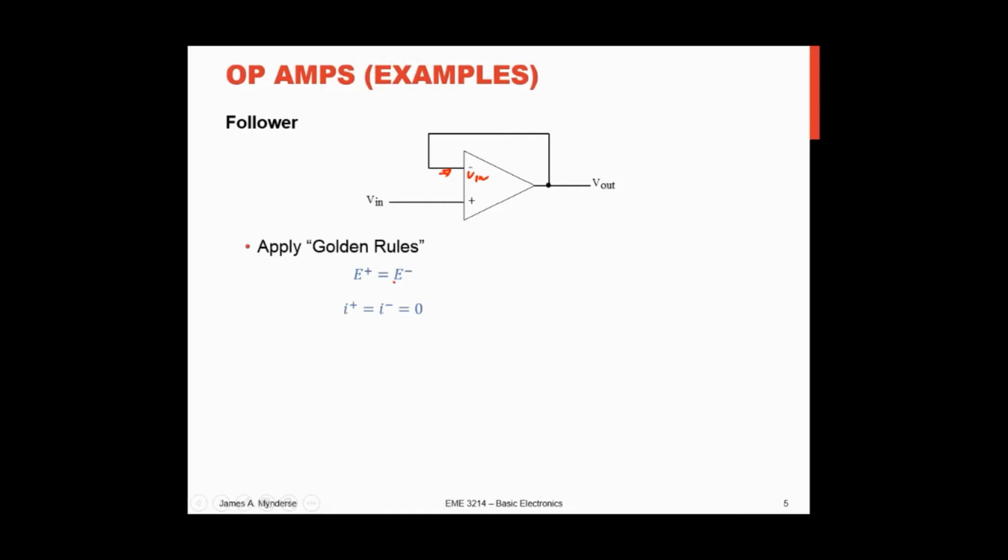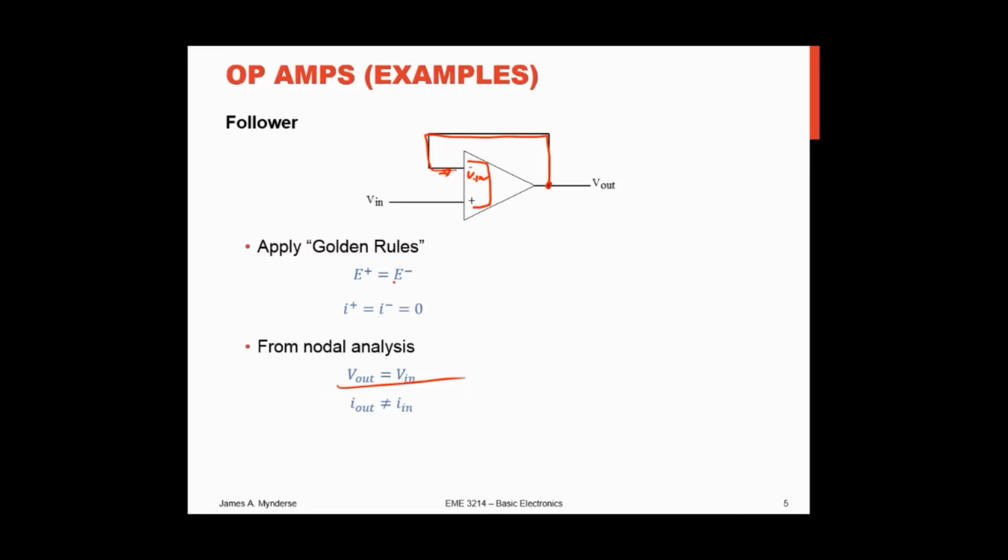And so what's going to happen here? Well, the current one is probably not important for this circuit. Well, V out has to be equal to V in, because if this is equal to V in and it's connected to there, the op-amp will drive the negative pin to be whatever it needs to be, so that V minus and V plus are the same. We now get V out equals V in, and end of story.